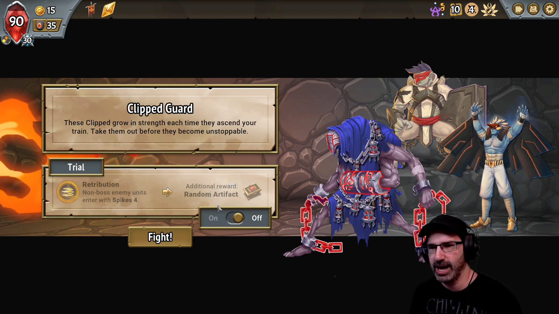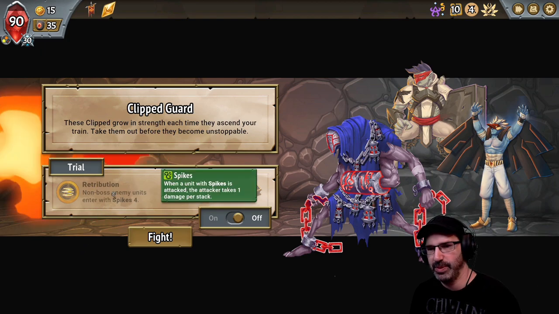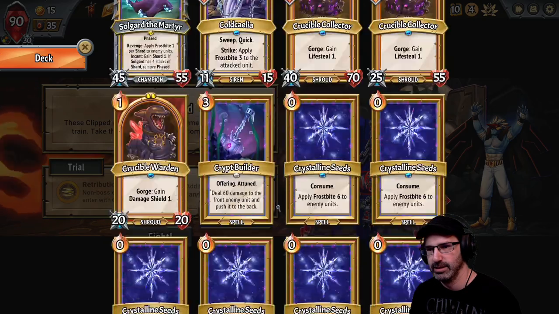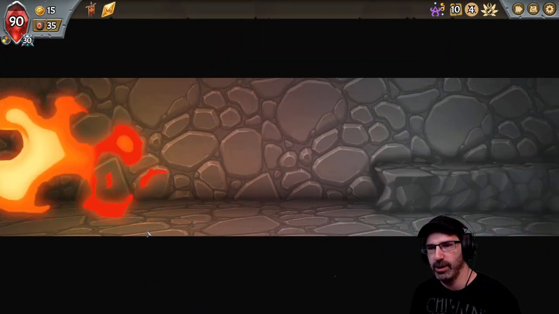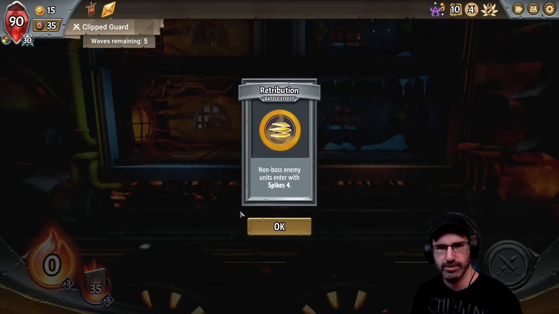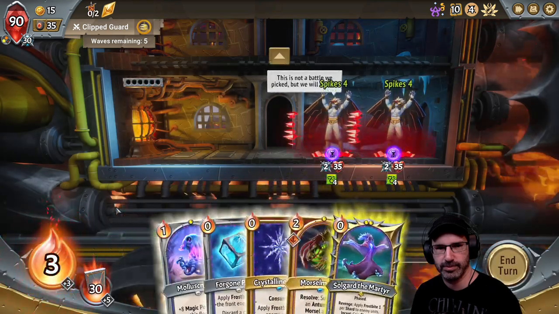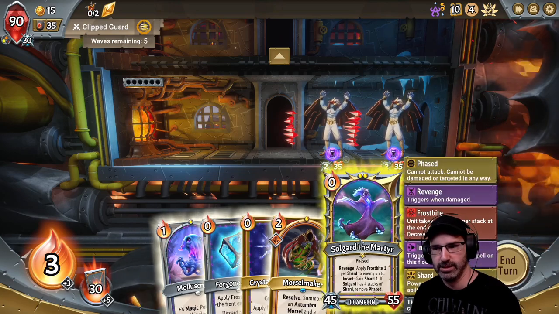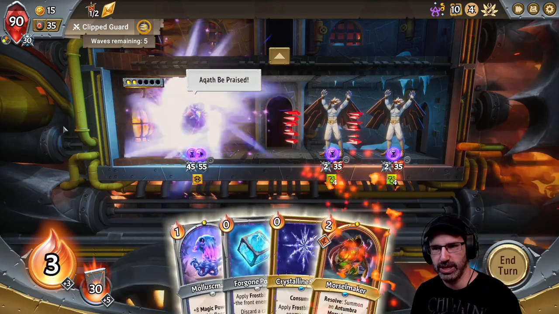All right, here we go. What is this guy? Non-boss enemies enter with 4 spikes. I don't know. Do I want spikes today? Spikes 4 is not so bad. I don't think it's as bad as it was last time. I'm going to try it. It's got a random artifact. All right, so he can be phased. So he can't get hurt at all.